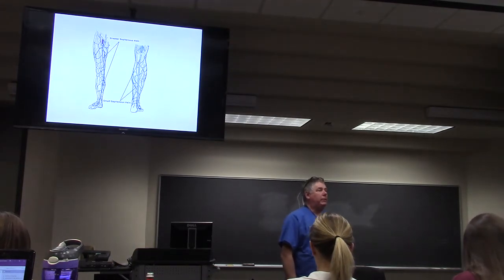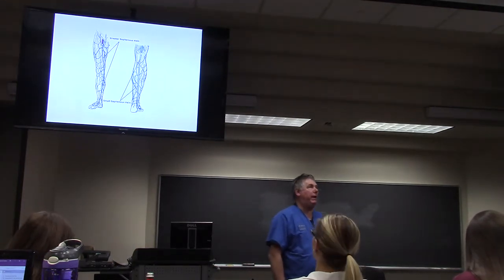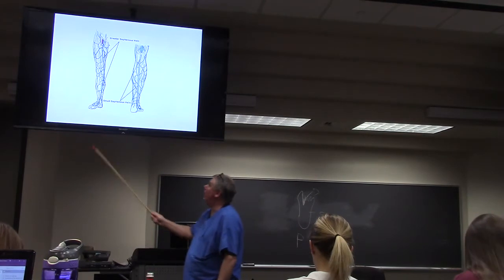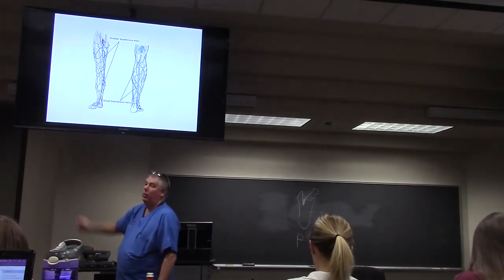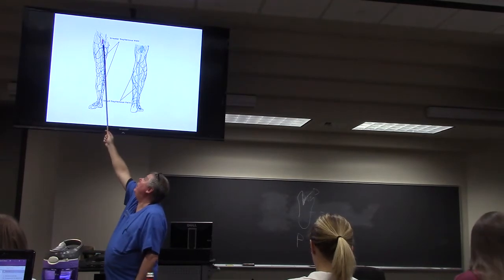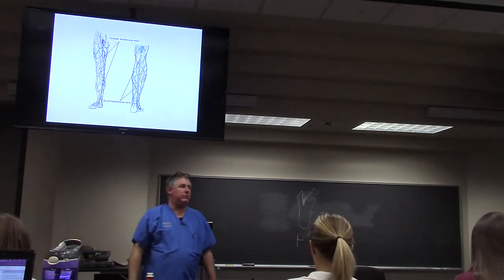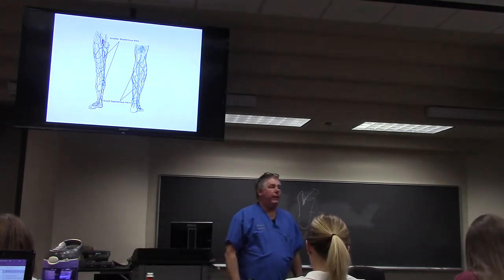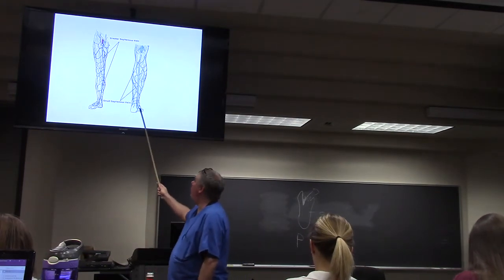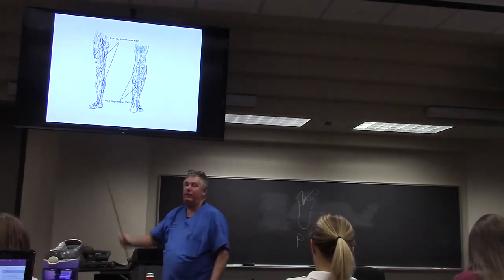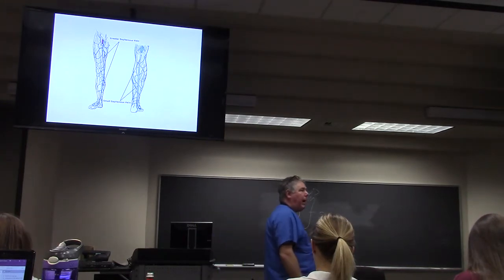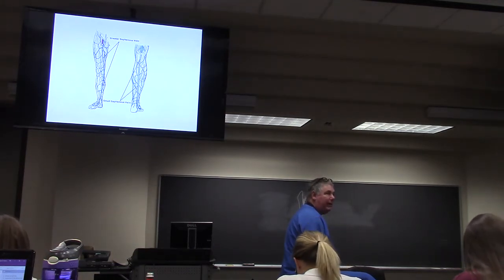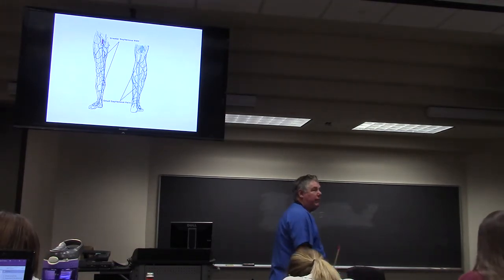There are two large superficial veins. The one that starts on the dorsal surface of the foot and runs medially all the way up your medial lower extremity and dives in up here is the great saphenous, or long saphenous, whatever you want to call it. There is a small saphenous that starts on the lateral part of the foot and drains into the back of this area of the knee, which is called the popliteal fossa. Popliteal, E-A-L, popliteal fossa. That's where the small saphenous drains.